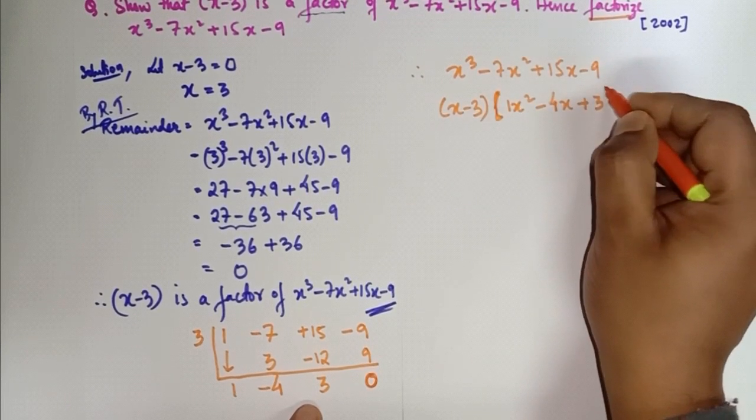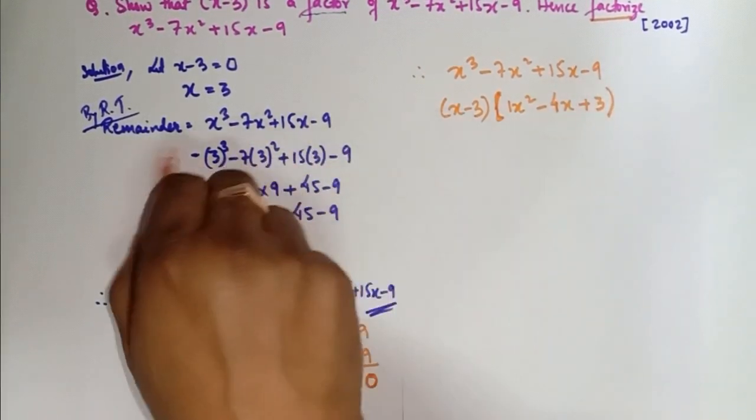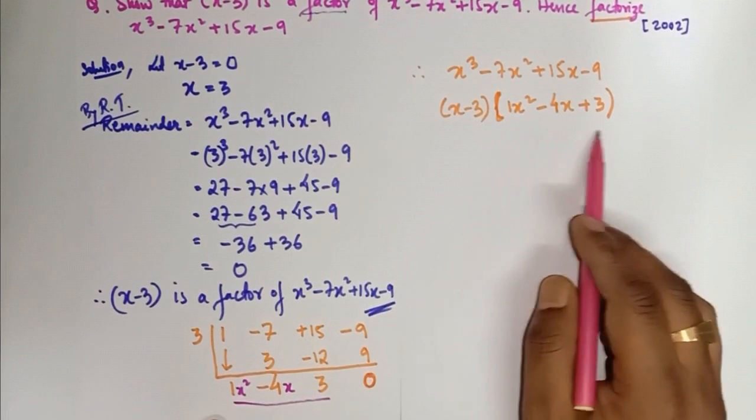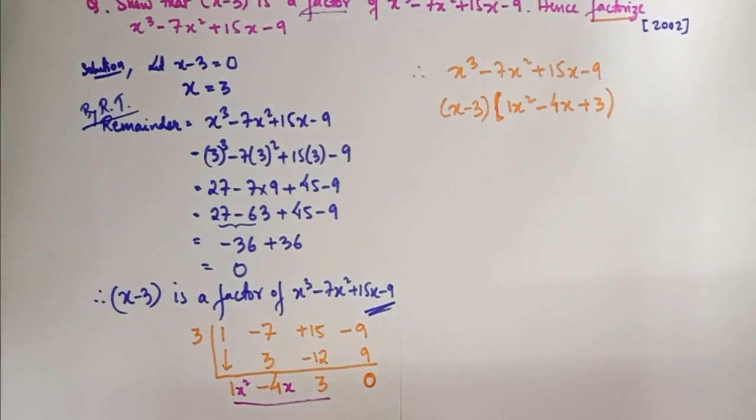Now we have to do the breaking of the middle term. I'll show you the breaking of the middle term. Hope you got it. This is 0, on this side you will not write anything, this side you will write x, and this side you will write x squared, and the same thing you will copy here. Now we have to factorize.